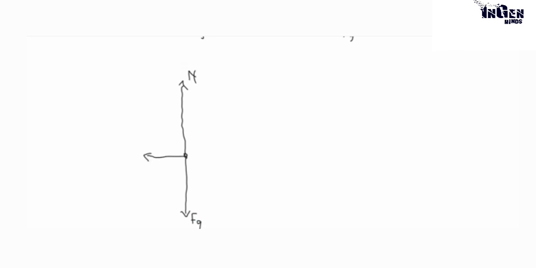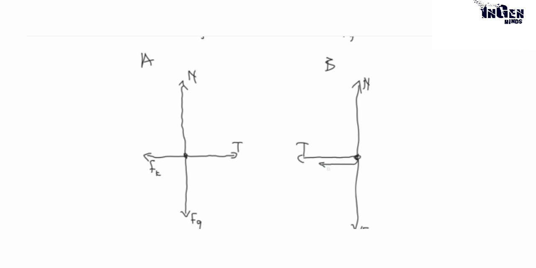And then we're gonna have the frictional force, and then we're gonna have the tension. And then for box B, I'm just gonna label it A, and then label it B. We're gonna have the normal, the gravitational force, the tension, and also we're gonna include the frictional force, and okay, so the force applied.